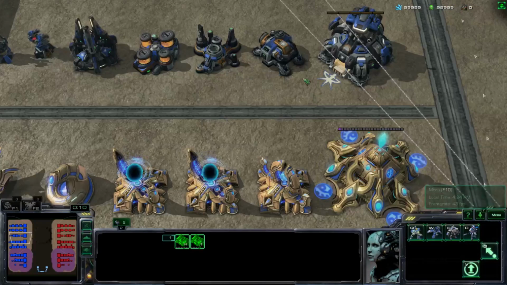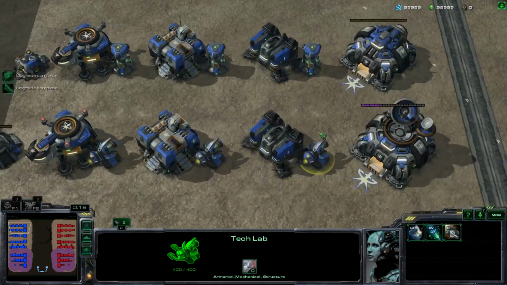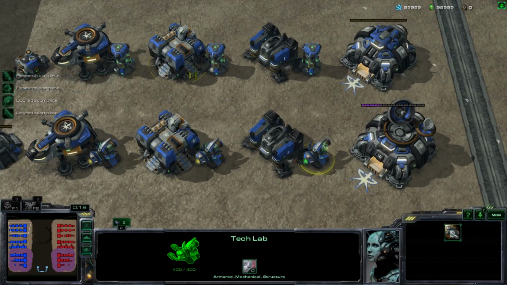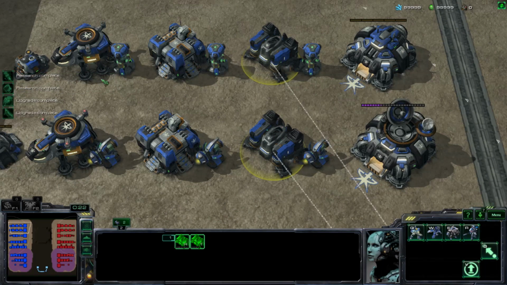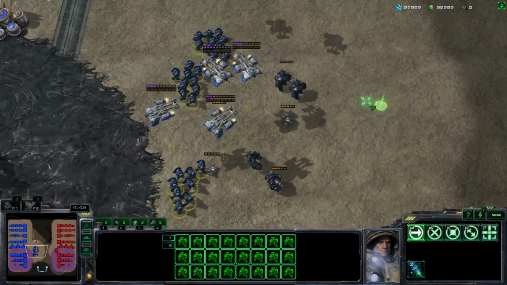So we'll just grab all the normal upgrades that we would in most of these fights. We'll grab 1-1, Stim, Marine Shield, stuff like that, and show you guys the things that you're going to need in these battles, since you usually have those things yourself. So let's say this is more of a mid-game fight.